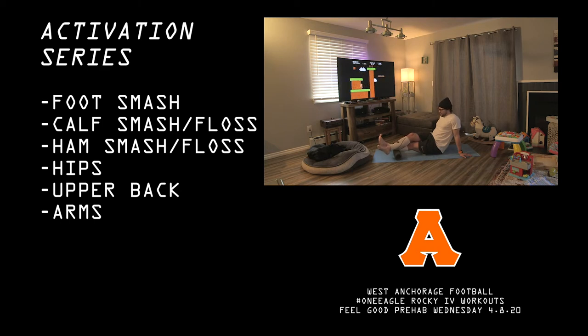Right now we are just smashing the calf and flossing. What is this doing? First of all, it's helping the calves activate, which is super good to do before practice or before competition. But one of the huge benefits for me is that as you activate, you also increase mobility through the surrounding joints. The ankle's all about being mobile, and so you want to mobilize the ankle.